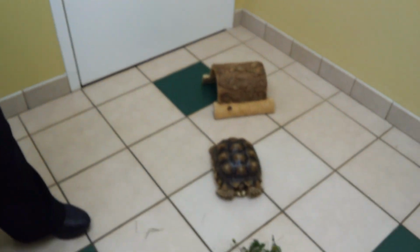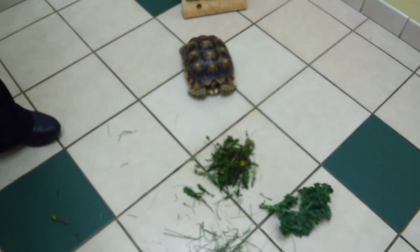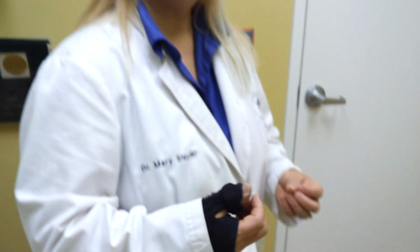But we have to realize that those foods are not ideal for a tortoise. The fruits in particular are very high in sugar, and since he is a grass eater, his system is set up for not nutrient-dense foods, so he's got to eat a lot of it, a lot of fiber, so that rich fruit can be very upsetting to his system. He will get an occasional piece here and there as treats. I'll give him a raspberry every now and then. The dog food should be strictly forbidden. It's too high in protein and can be a bother for his system. I tell you though, he always goes for the dog bowl.